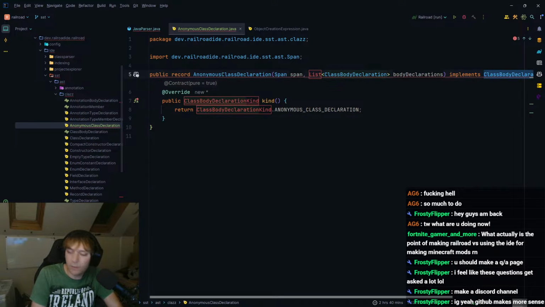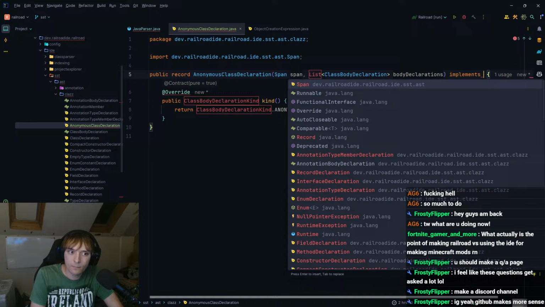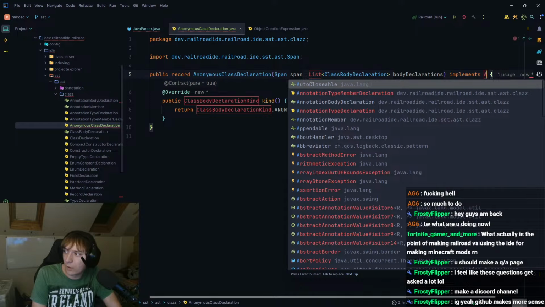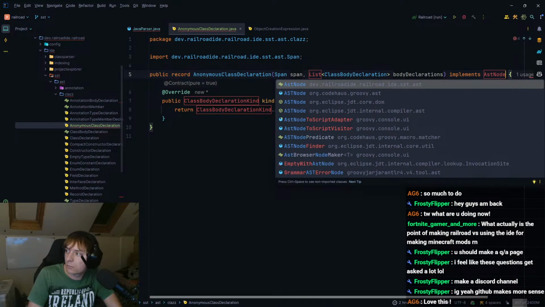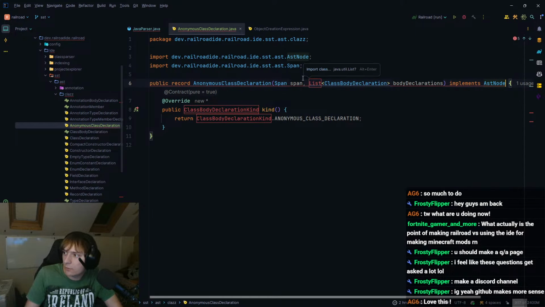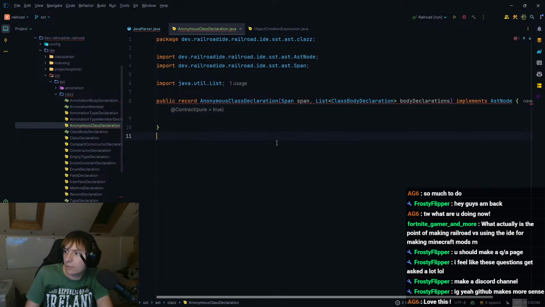And this will just implement AST node, I guess. That's all it is. I don't think it's anything else. Boom, and then go to that.